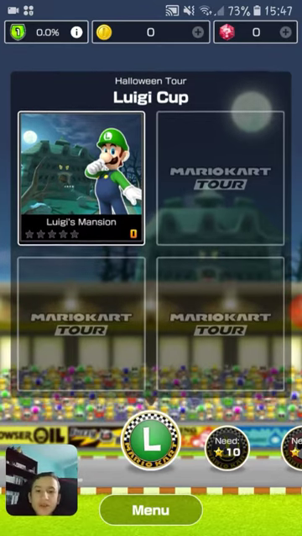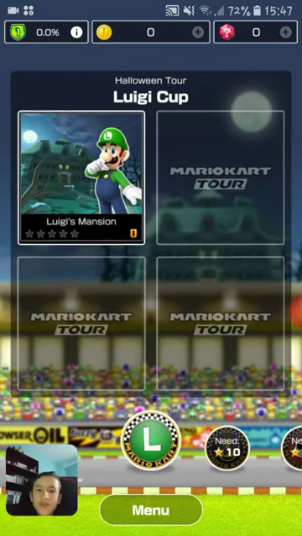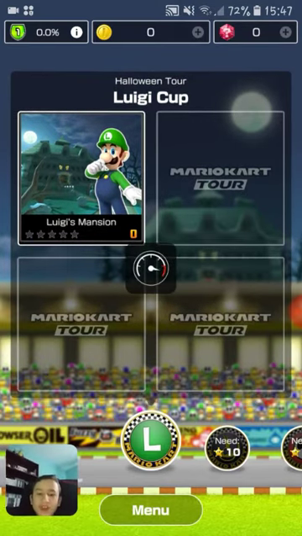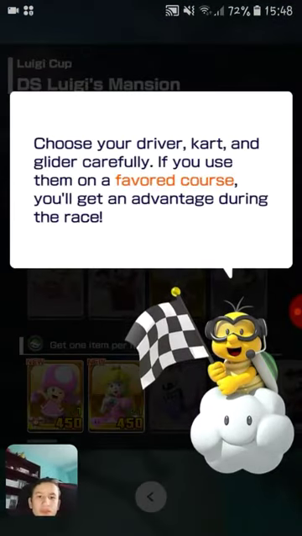Today we're going to be testing out the new Halloween Tour Cup that's just been updated, the Halloween Tour Luigi Cup. First one is Luigi's Mansion. The next one is going to be the next work level. Choose your driver, okay.